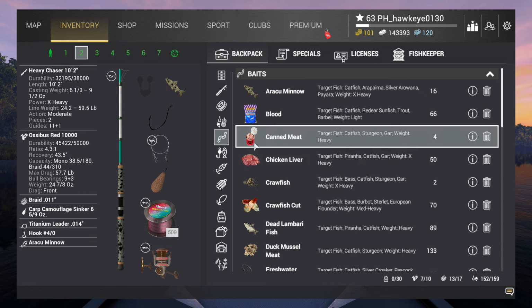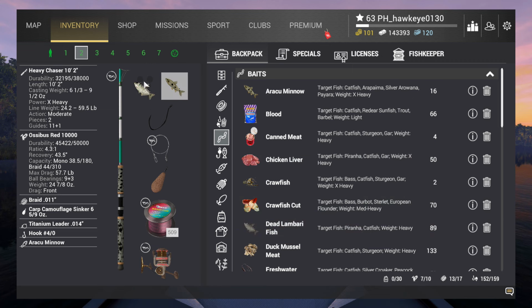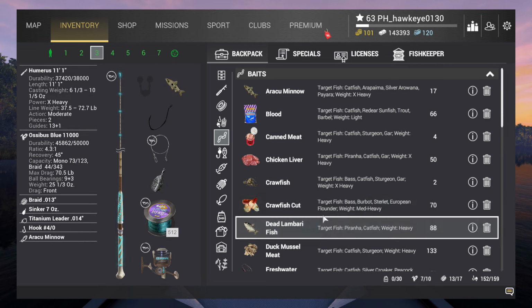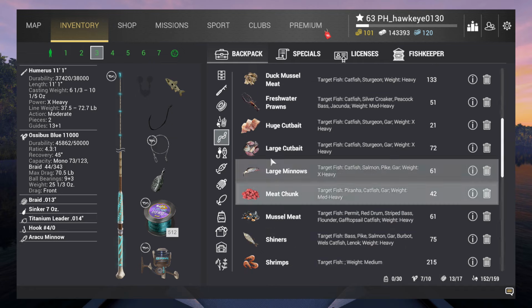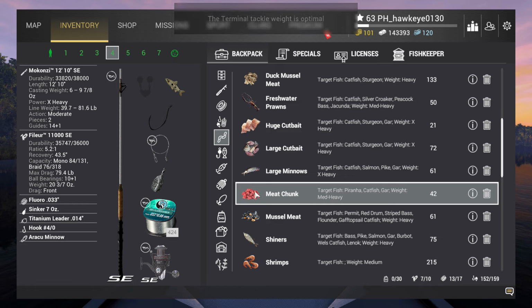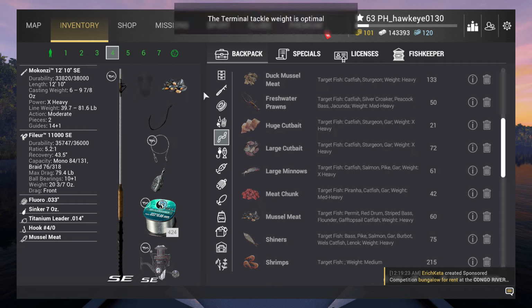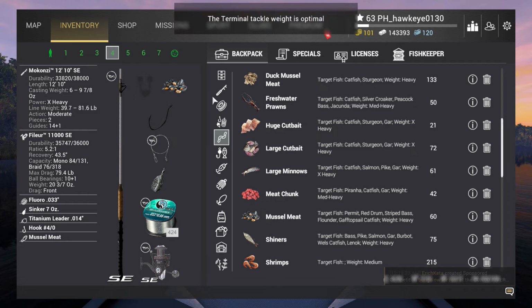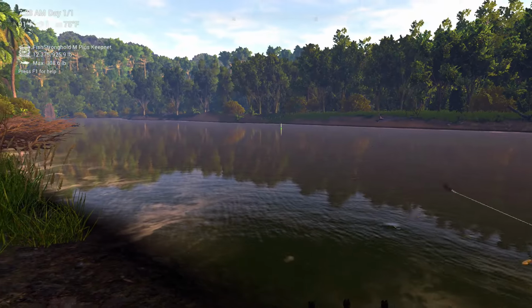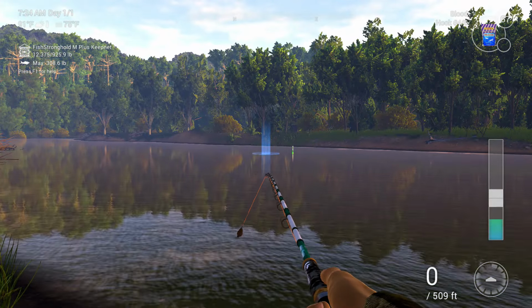For this one, let's try the dead lumbari fish. For this one, let's try freshwater prawns, and meat chunks or muscle meat. Good catfish catching stuff here. We just need to get anywhere within this vicinity here.